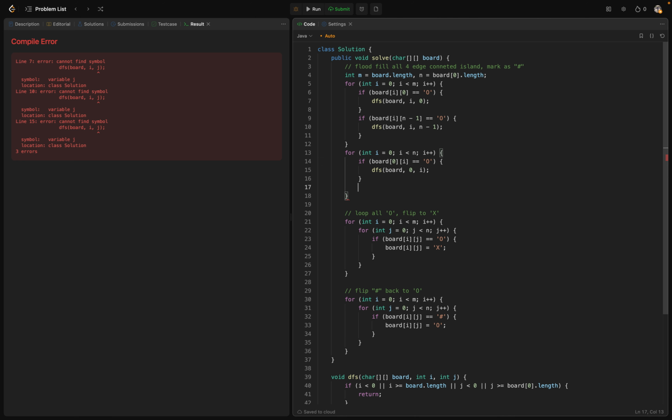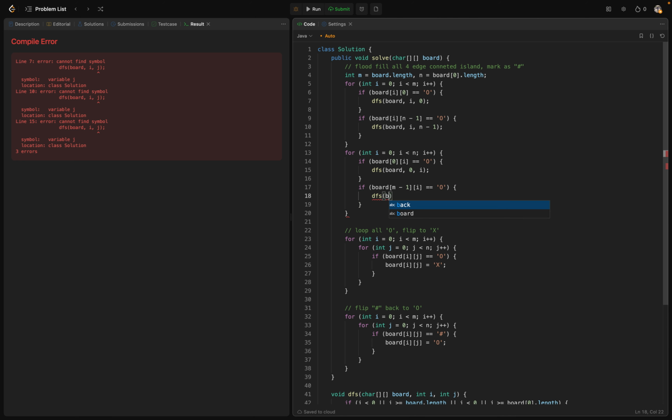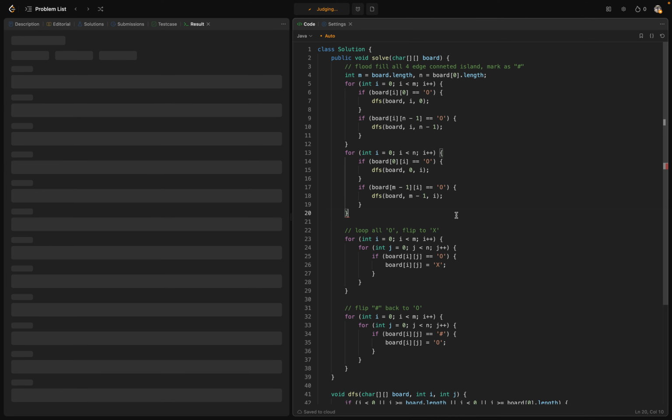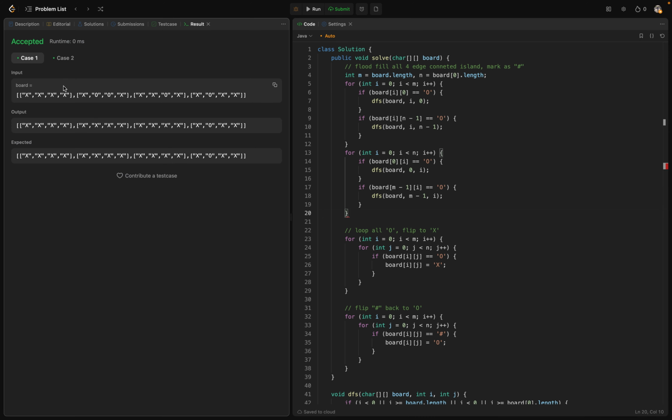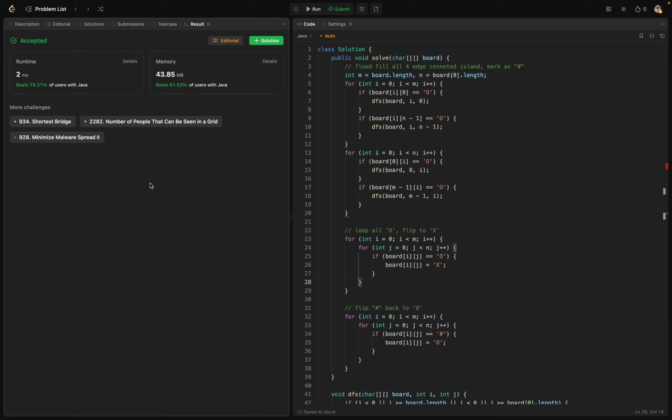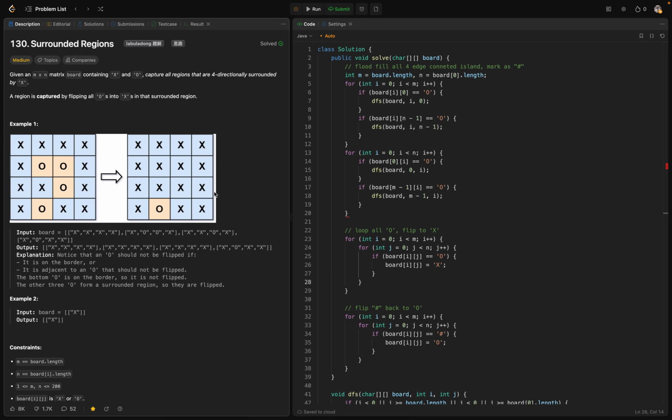To split two cases since the parameters are not the same. And the last row and this column. Okay. Does this complain? Let me try run. It seems it works. Let me submit. Yeah, it works.